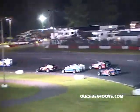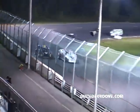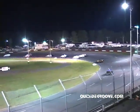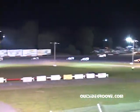Jesse Mueller going for the lead down the backstretch into turn number three. He's wheel to wheel to the third turn. Foley's down on the inside. Mueller up on the top of the racetrack. They almost touch off turn number four down the line. It is Mueller at the line by inches. Mueller on the outside powers off at turn number two. Down the backstretch, Jesse Mueller is setting sail. Mueller pulls away to a two-car length advantage over the 34 of Foley.